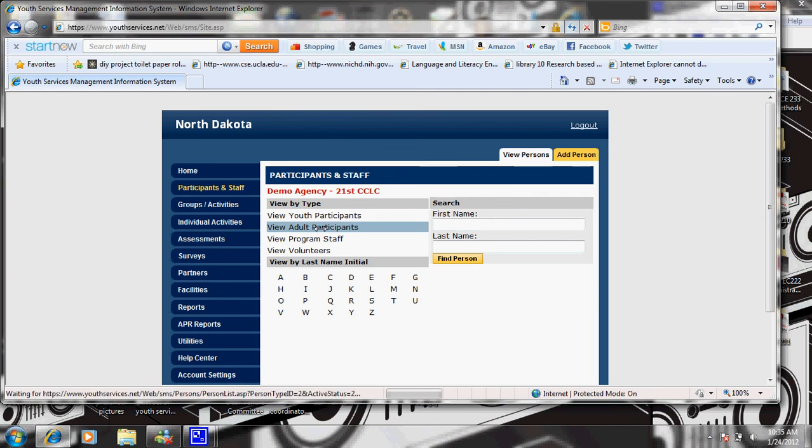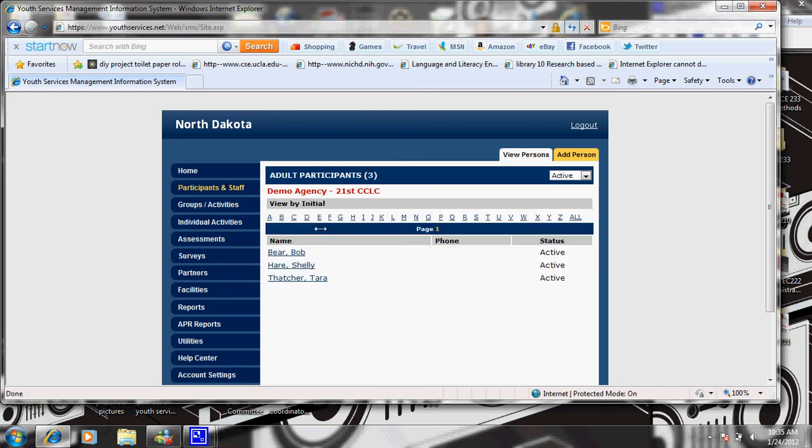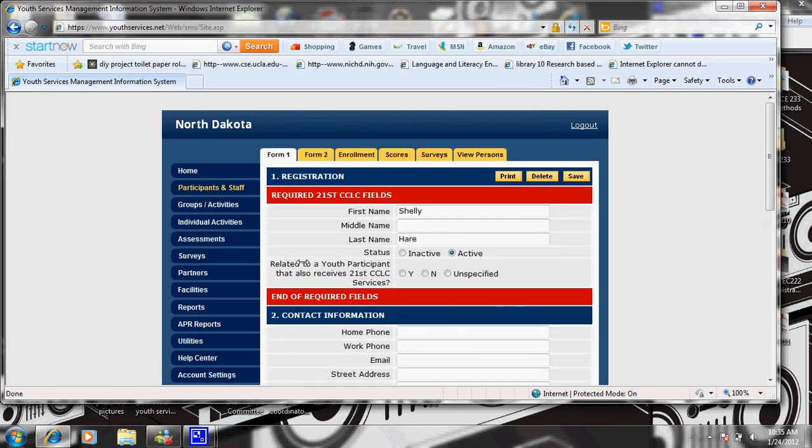Now once again, the name is entered, but information may not be entered on them. So you're going to click on their name to make sure that you have all the information that's required for the API report. And sure enough, there are 2 red lines, so there is required information. Now, the middle name, you might not know their middle name, and even though it says it's required information, as long as you have their first and last name, that's the important part.